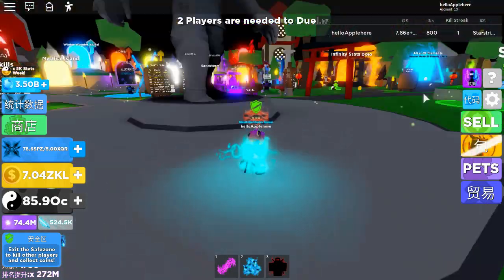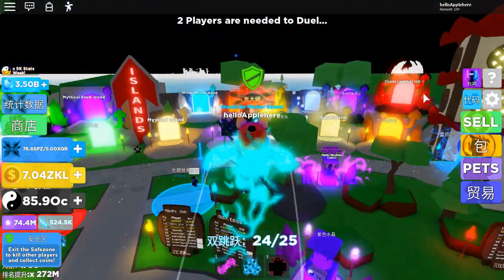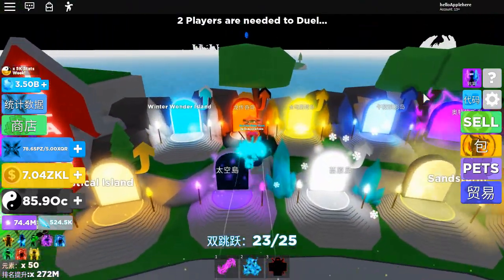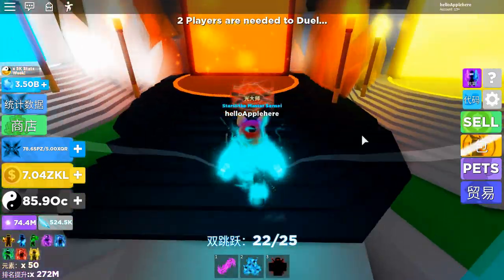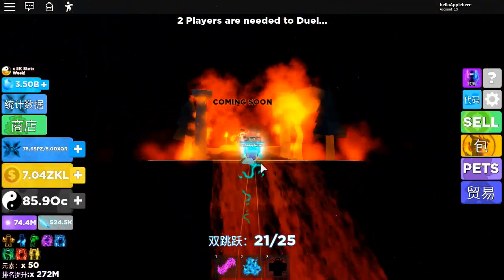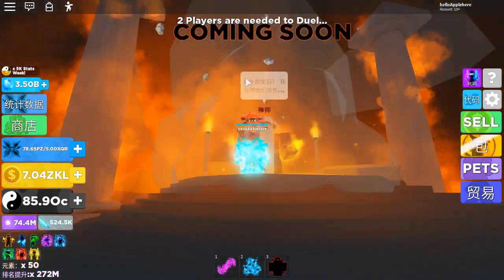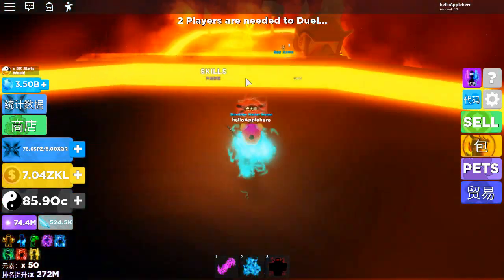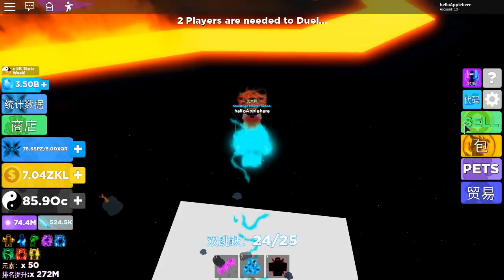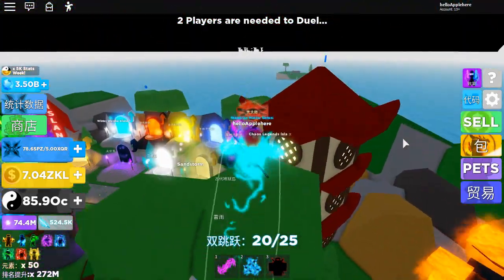Okay, Ninja Legend just got an update, but someone has not been added yet. I want to express my disappointment that this guy is coming soon. Like, by a day. I don't know why they don't want to add it. I think maybe they think it's not time yet. I don't know.